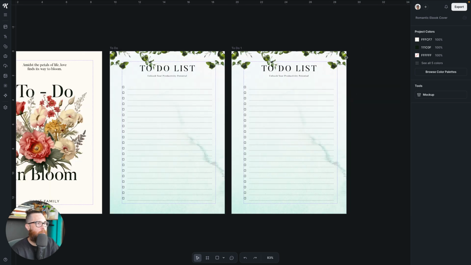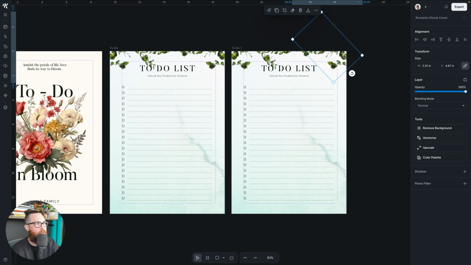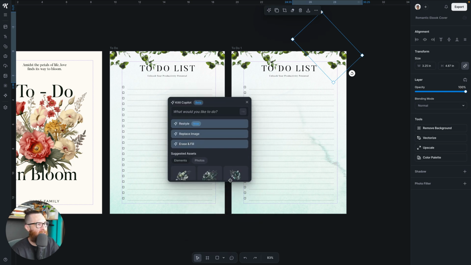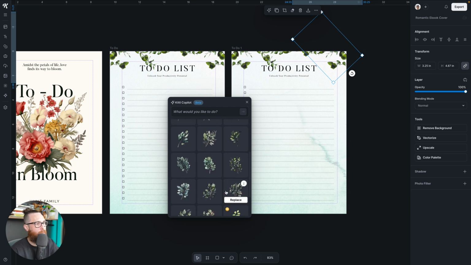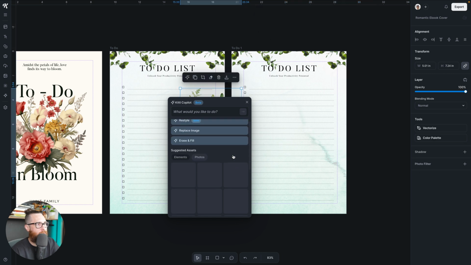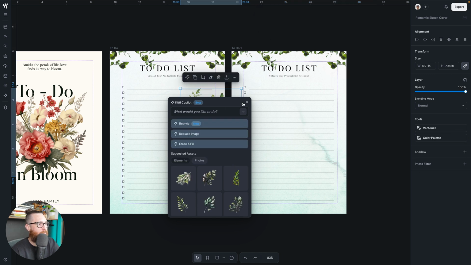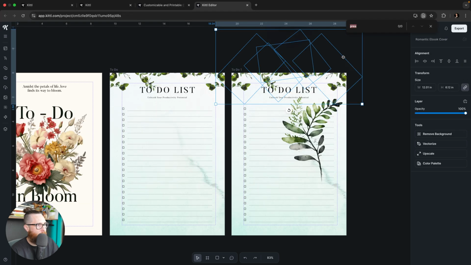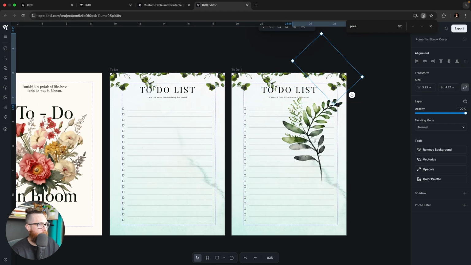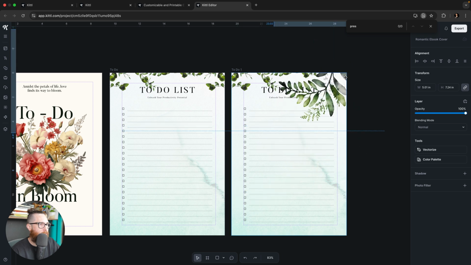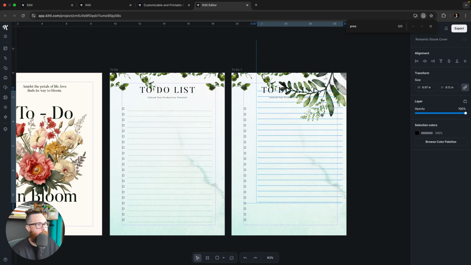And then if you want to go on and make sure, maybe you want each of these to be themed something different, I like using the Copilot to check out what's in the same kind of category as this, like a eucalyptus type thing, this kind of floral. And so maybe instead of this one, we want it to be, I don't know, this one. Okay, and then we can put that in right here. We can go into here, ungroup it. I'm not going to do this whole thing, but this, and delete this. And then maybe you can have different florals for each one.